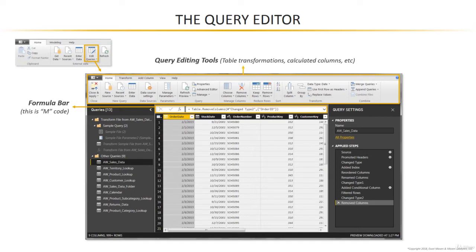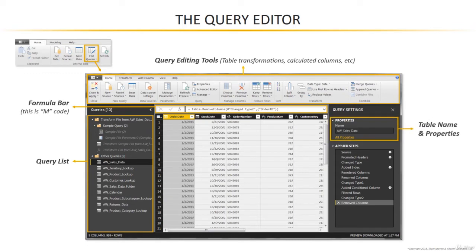Now, on the left side of the query editor, we've got our queries or query list. Here you can see that I've got 9 individual connections or data queries in place. You can click through to see previews of your data. You can edit the properties, change the applied steps. Basically, any modification that you want to make to an existing query, you can do so here. And as you select individual queries, you'll see this data preview in the middle of the screen update. This is where we can spot check and QA our data and do things like change column types and headers.